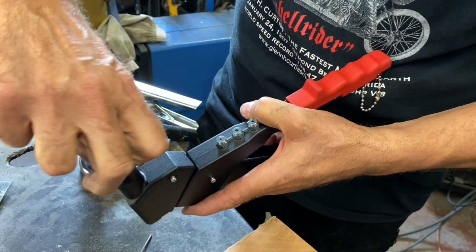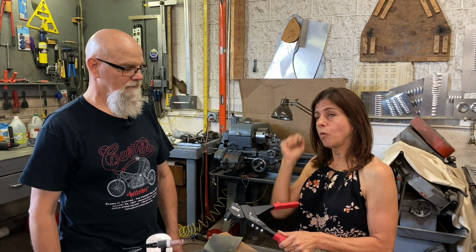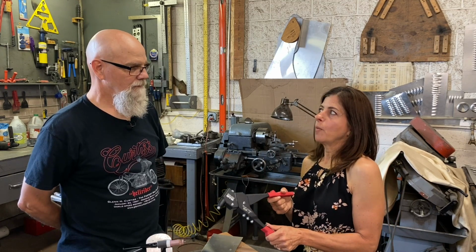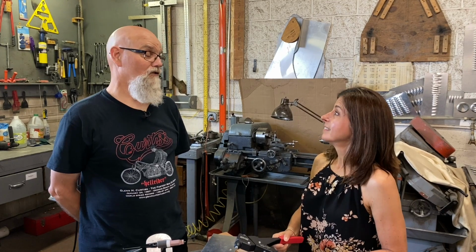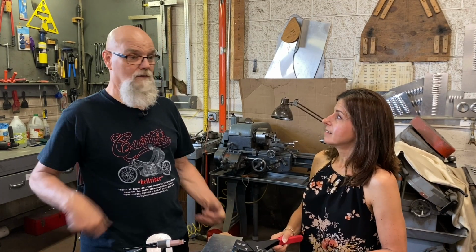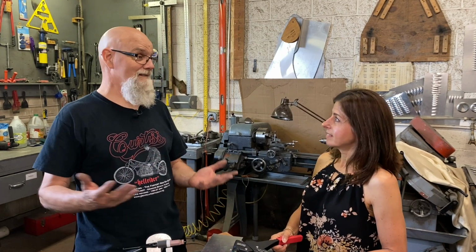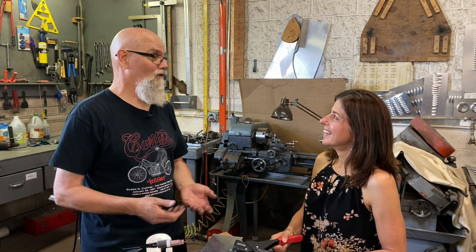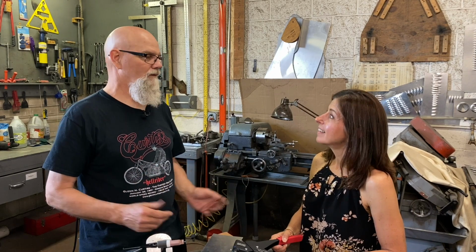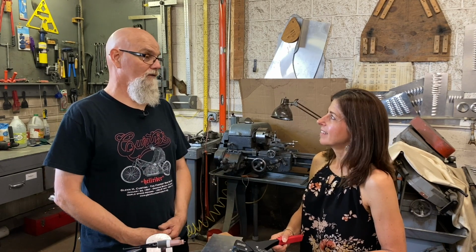Any final advice to those Airstreamers watching who aren't sure if they want to replace their own rivets? It's really, really easy. Everybody should know how to do it, and you're going to find all kinds of other wonderful things that you can attach together that never occurred to you. Oh, I don't want to use a screw or a nut and a bolt. Just pop rivet it together. They're wonderful things.